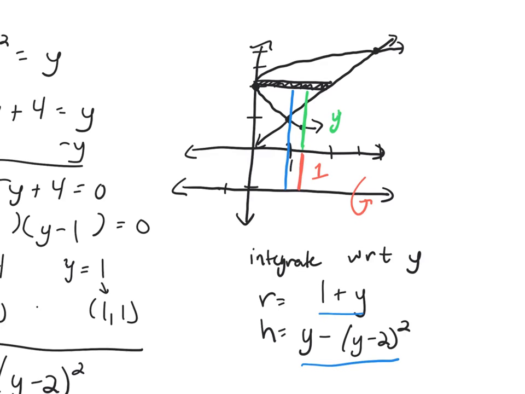It all depends upon where your rotation line is in terms of your strips. So if the rotation line was just on the x-axis, it would just be y. And if, instead of doing y equals -1, we did y equals 5, this wouldn't be a plus anymore, there would be a subtraction. It would be 5 minus y. So it depends on which side of your strip your rotation line is, if it's above or below.